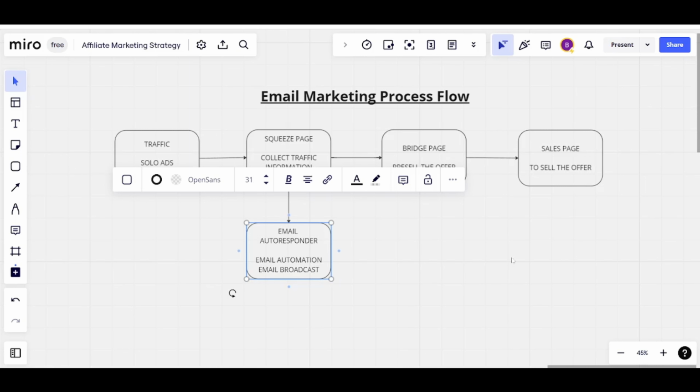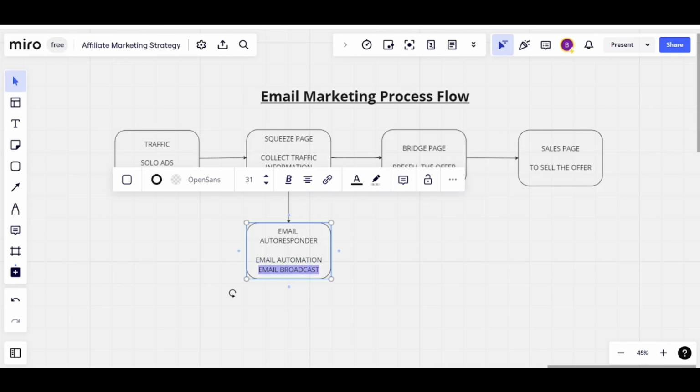The difference between these two is email automation will automatically send out the emails whenever certain things happen, and you can set these things as a trigger. For example, if this traffic has entered into this particular list, then you have a series of emails you had already pre-written that will be sent out at a regular interval, depending on how you want to set it. It can be once a day, twice a day, once every 12 hours. It's all up to you. This is email automation.